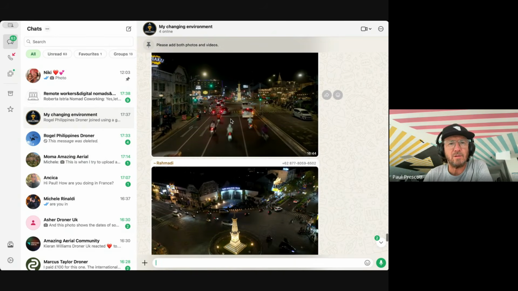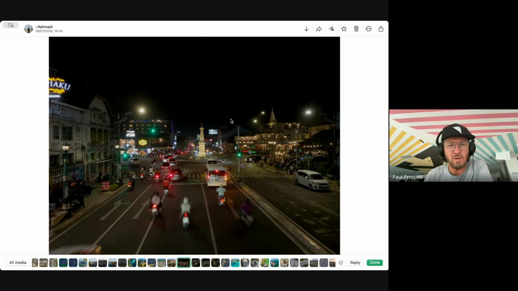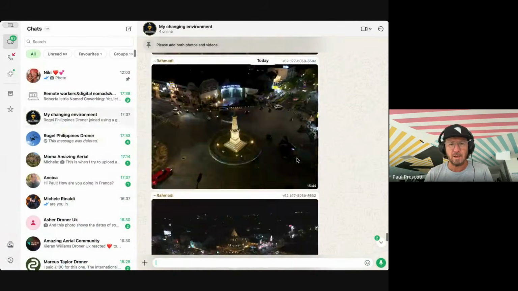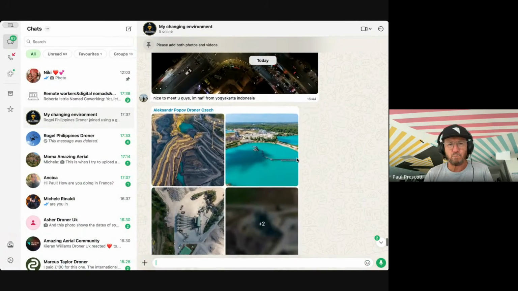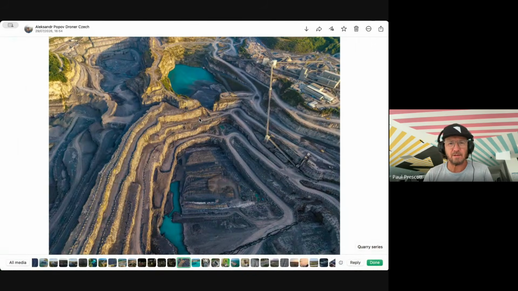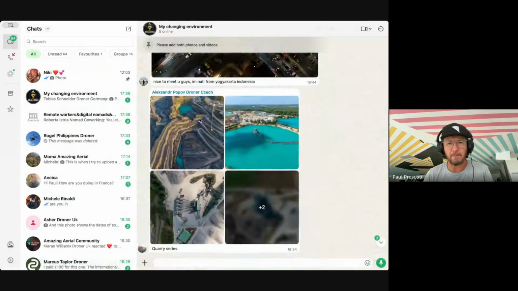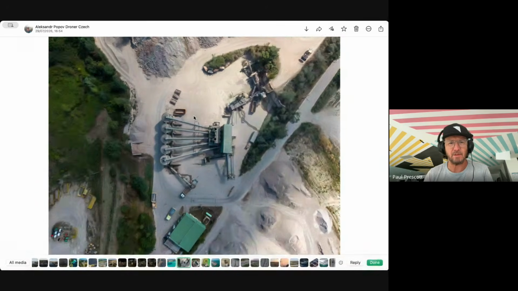I also want to see these kind of shots, like city and pollution. We're talking about Bali, where sometimes you need 2 hours to do 1 kilometer. So these are also my changing environments. I think that's really important to be able to shoot. Yeah, this is great. This is perfect. This is also very interesting.